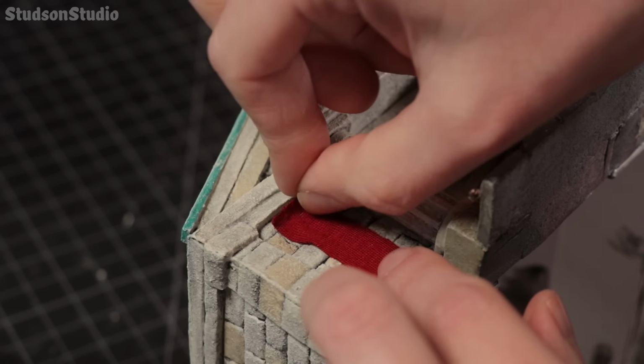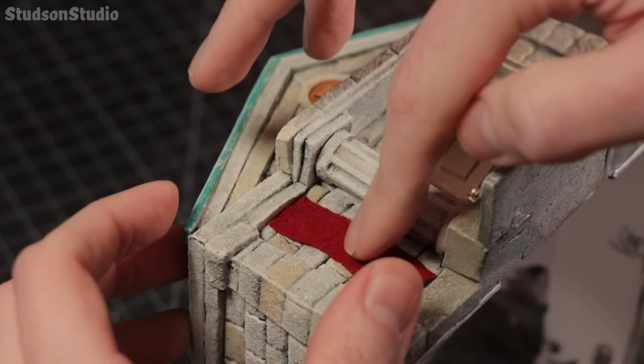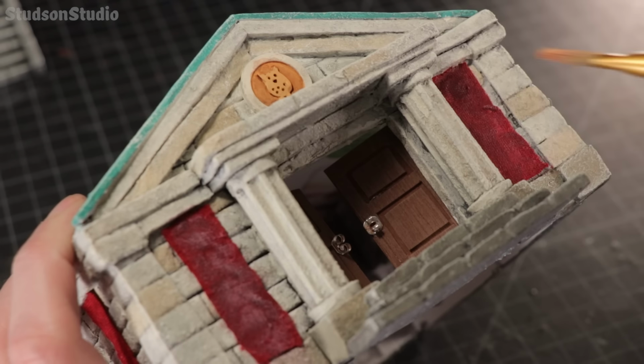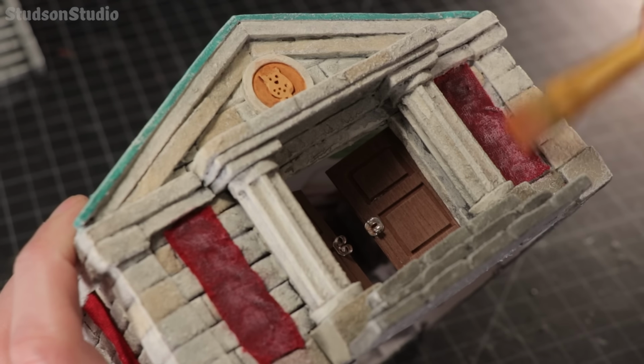Technically, we only see one side of the museum in the game, so that's only two banners, but since this is a 3D model, we get to be really adventurous and add more banners on the other side of the museum. I stiffened up the fabric with watered-down Mod Podge, then dry brushed it with pink to catch some of the details.